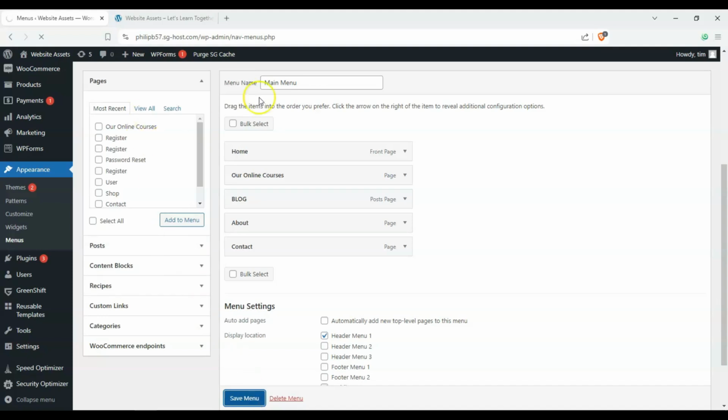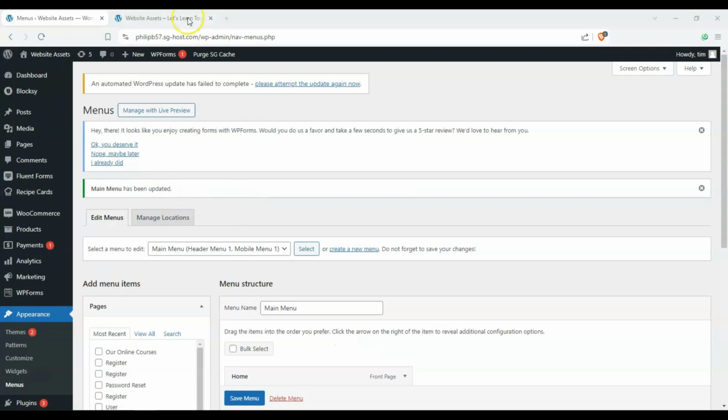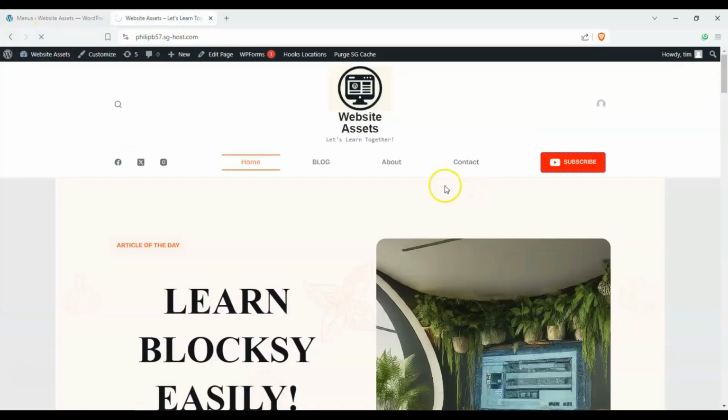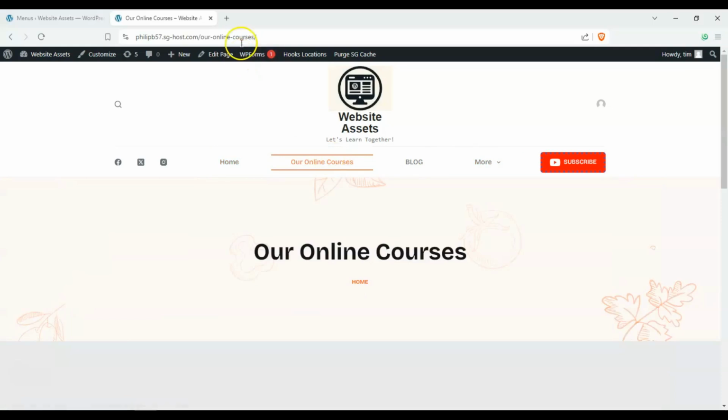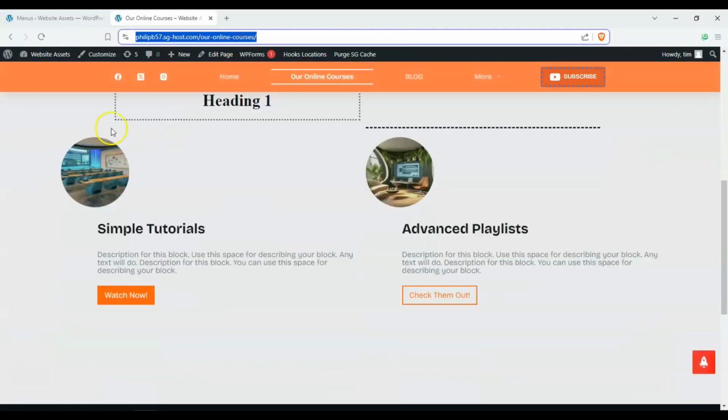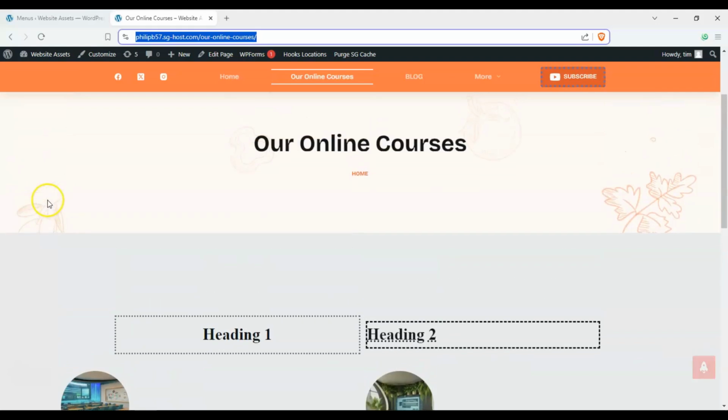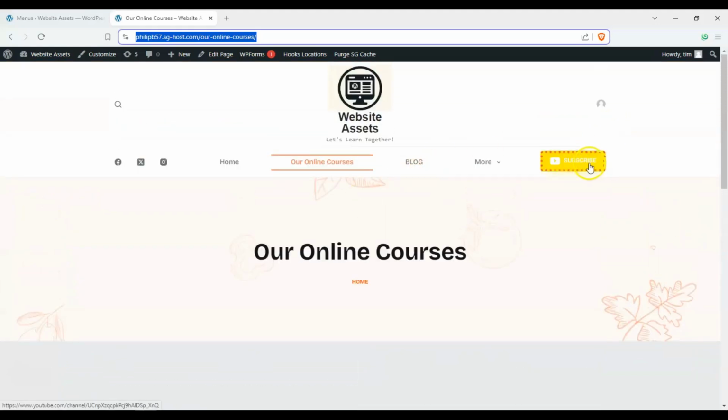And once it's done, we should be able to refresh our site. Okay, it's been updated. Let's refresh our site here. And now we have a brand new button for our online courses, and everything else, because obviously we don't have much space, it turns into a submenu, About, and Contact. Let's click on this, and it says Our Online Courses, and if you scroll down, we have our page. Now, what if we wanted a button?